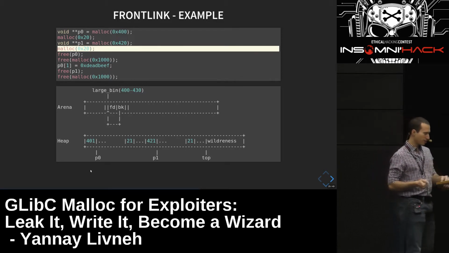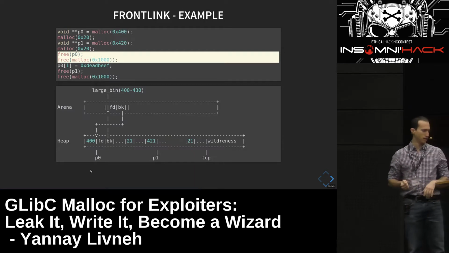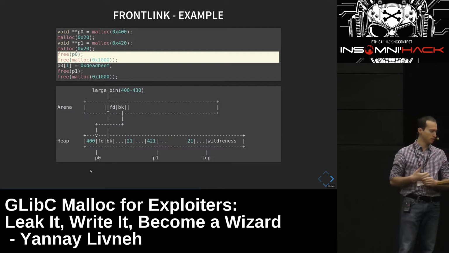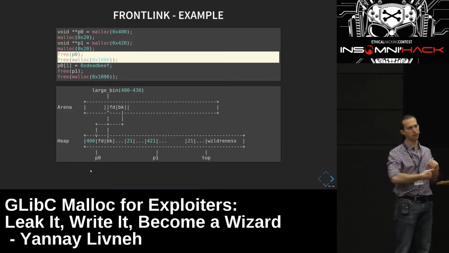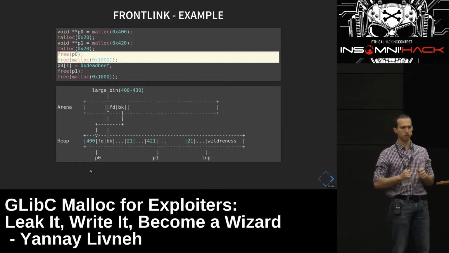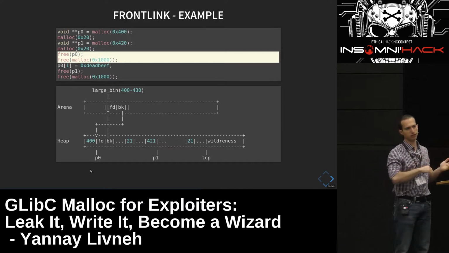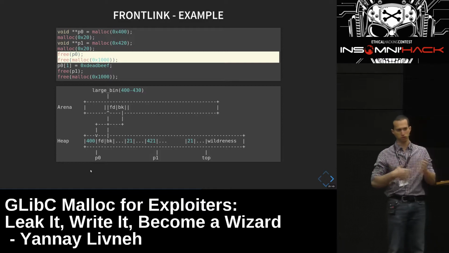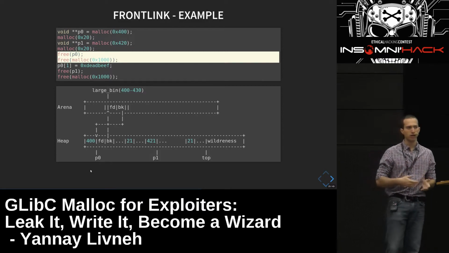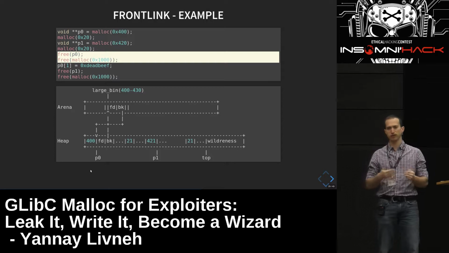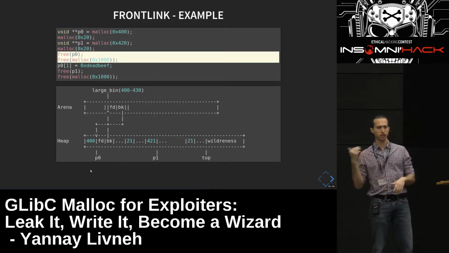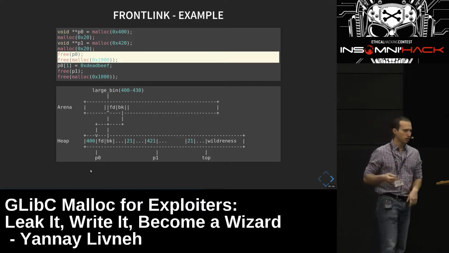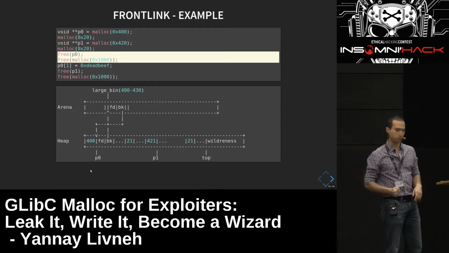And now to my first trick, we're freeing this chunk of 400, and we make a big allocation and free just for it, so it will move from the unsorted bin into the large bin. Remember, when we free chunks, they're moving into the unsorted bin, and to move them to the large bins to sort them, you need to make a big allocation or something that cannot be served. So the system would actually sort the chunk and put it in the large bin. So this is what we're doing, freeing the chunk, making a big allocation so it moves into the large bin. And you can see it in the linked list of the large bins.